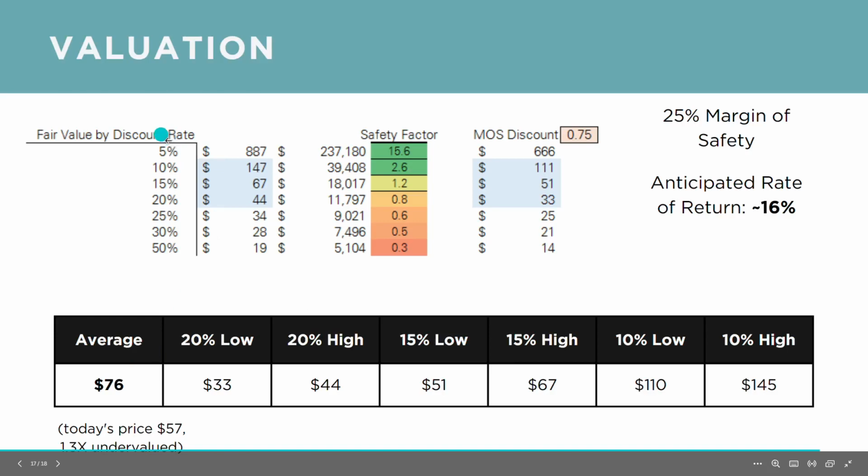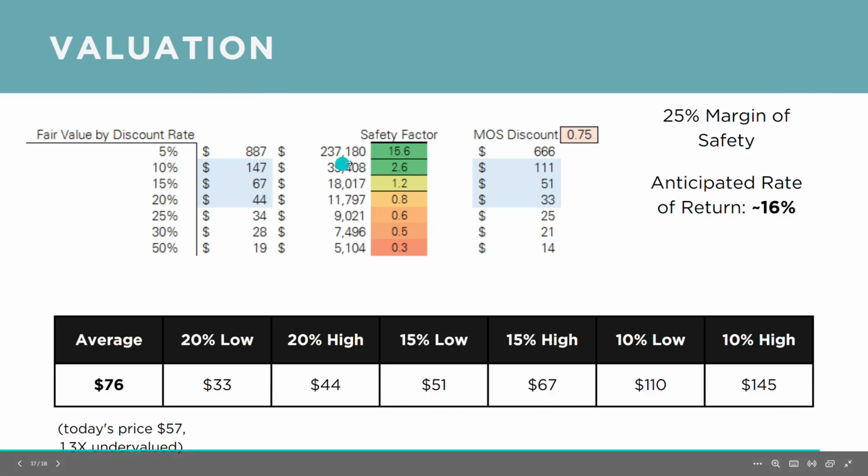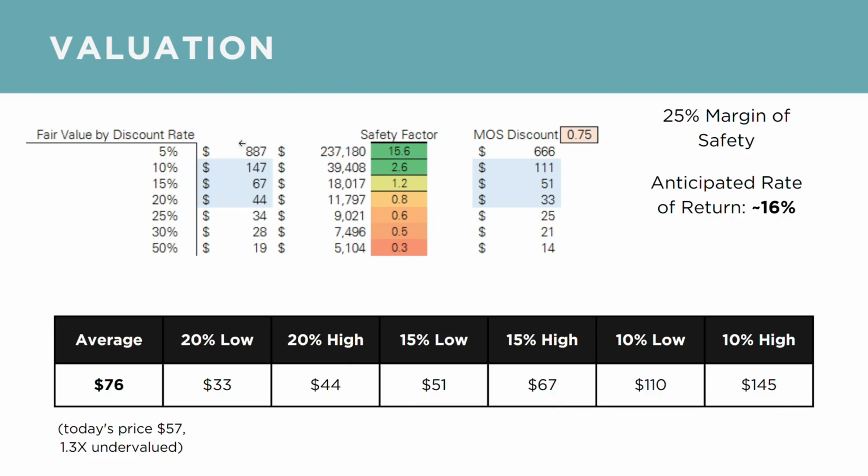And so finally, here's my valuation of LKQ. This could be a little bit confusing here, but let me explain. And sorry for the grainy snapshot. This and the screenshot on the last slide are from my personal Excel spreadsheet, which I use to evaluate all the companies. So here you can see, for each discount rate applied, what is the intrinsic value? What is the current value of all the future free cash flow plus their adjusted net assets? So that's for each discount rate.